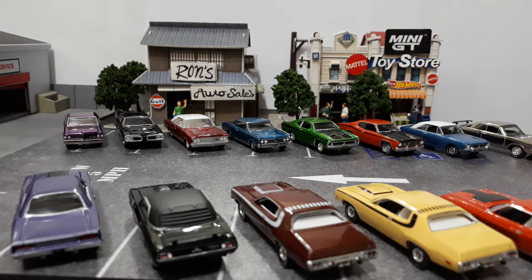Hey guys, it is Saturday afternoon here in the Philippines, so it is time for us to do our weekend showcase video. As promised, we're bringing you a bunch of muscle cars that we don't normally take a look at. We've unboxed a lot of these and that was it, so we haven't brought a lot of them back for follow-up videos. We've got stuff from Auto World, Greenlight, Johnny Lightning, and Hot Wheels — kind of a smorgasbord of different manufacturers.